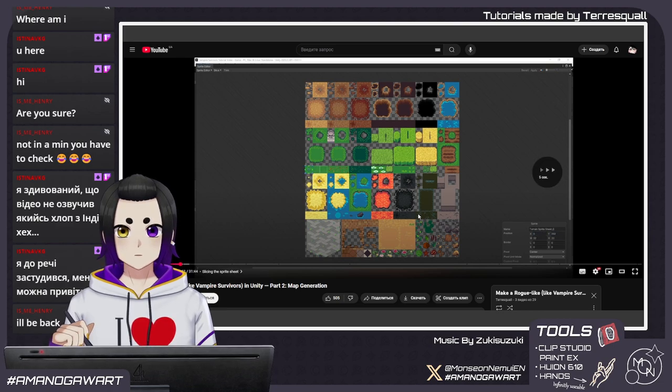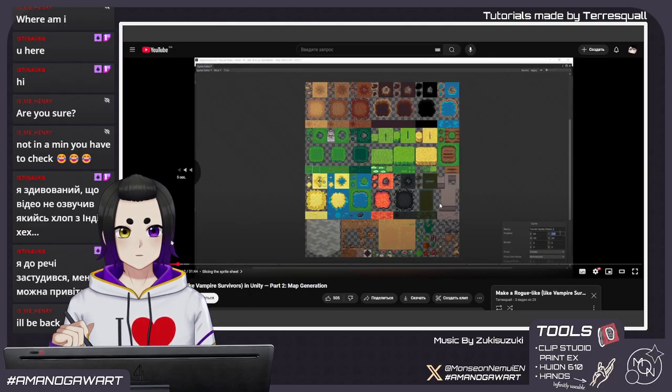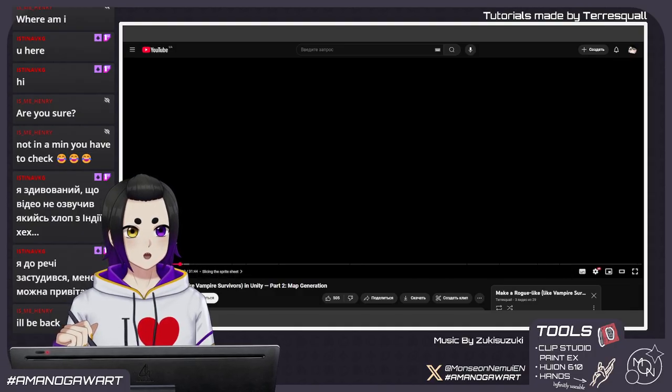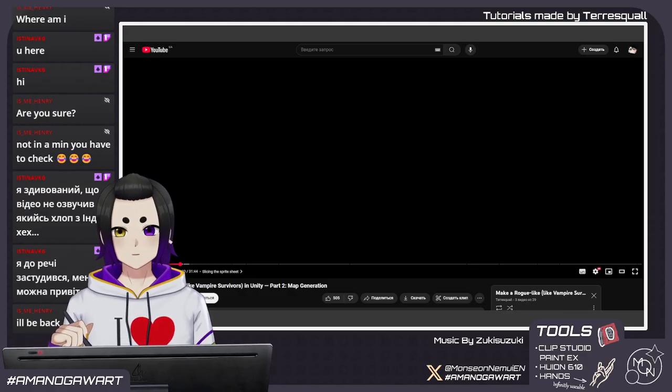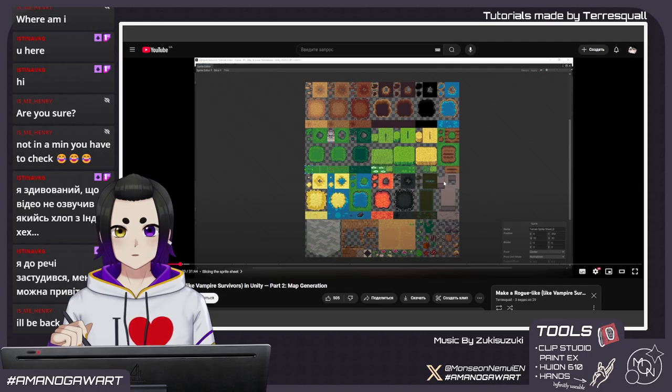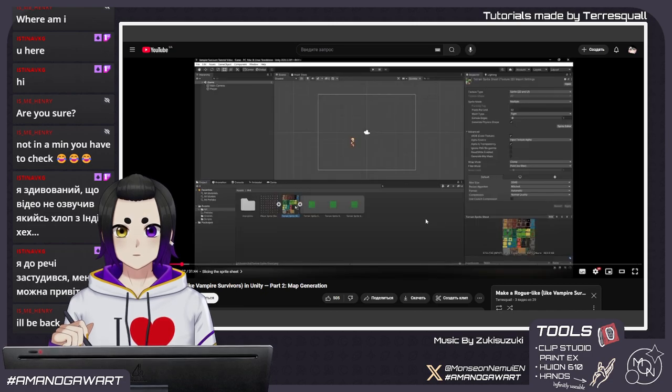Okay, once all 3 terrain tiles have been sliced out, we can close out the sprite editor and hit done. Now hit apply at the top right. Apply. Okay, now it should somehow work. Perform the changes once all 3 terrain tiles have been sliced out. And now we can close out the sprite editor and head back to your editor.